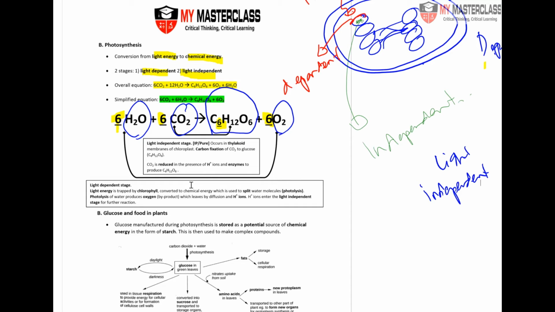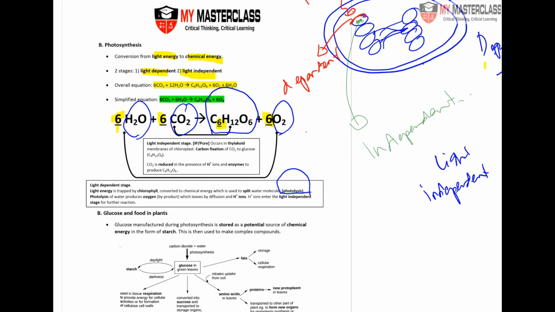H2O is being used. What happens is light energy hits my chlorophyll. My chloroplast rather contains this special green pigment chlorophyll along with other components. So when light and water are in the surroundings, water will be broken apart into two: one is oxygen gas, the other is my H plus ion. This process of breaking water apart is known as the photolysis reaction in your notes.